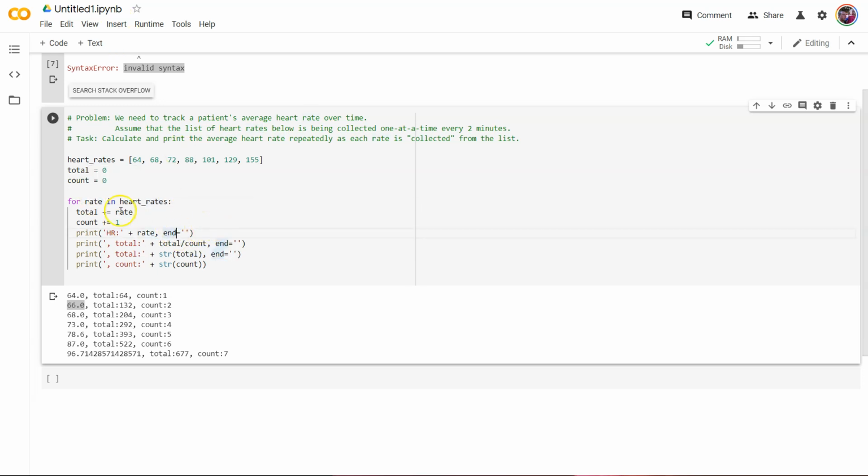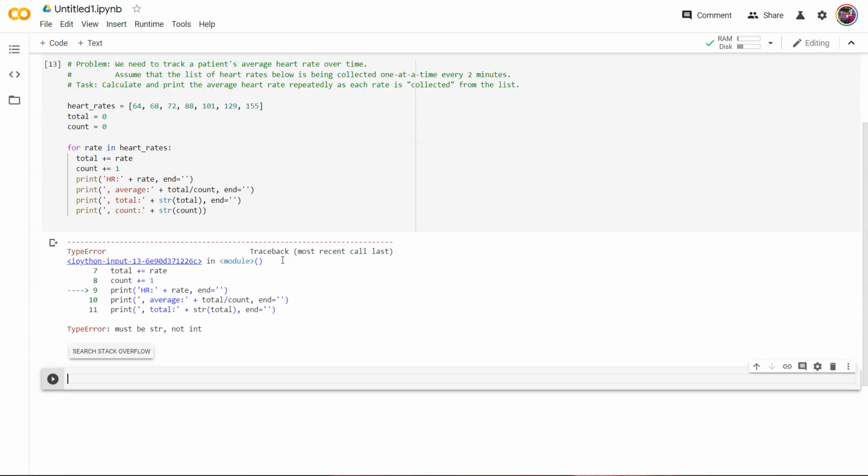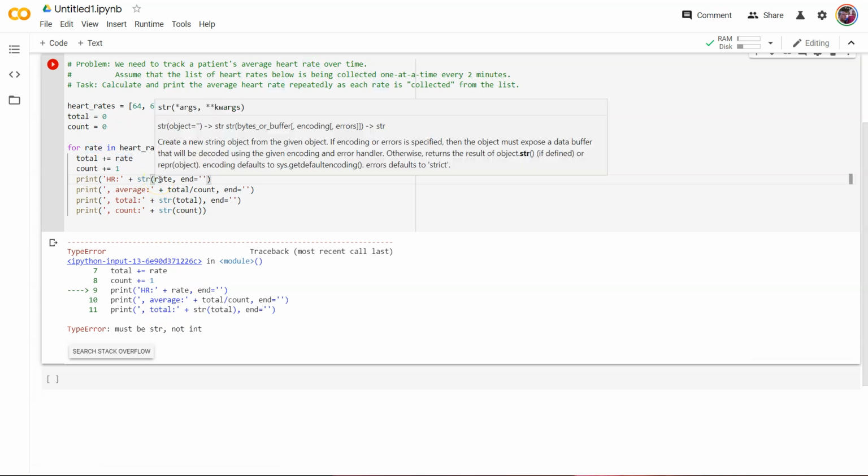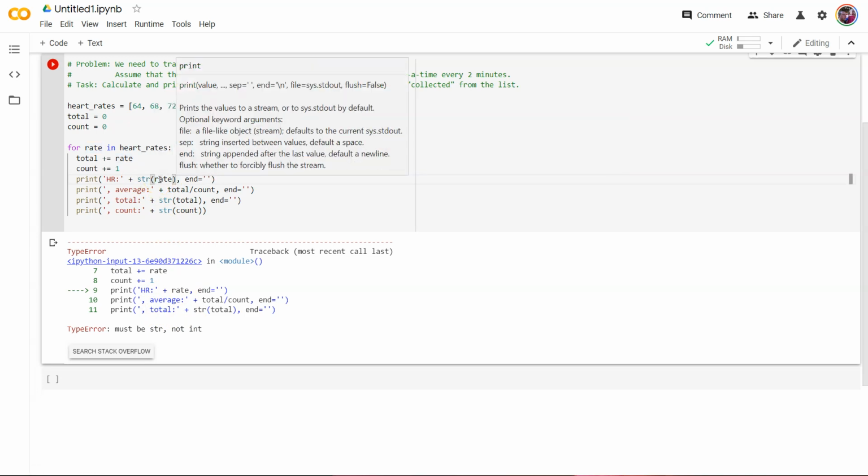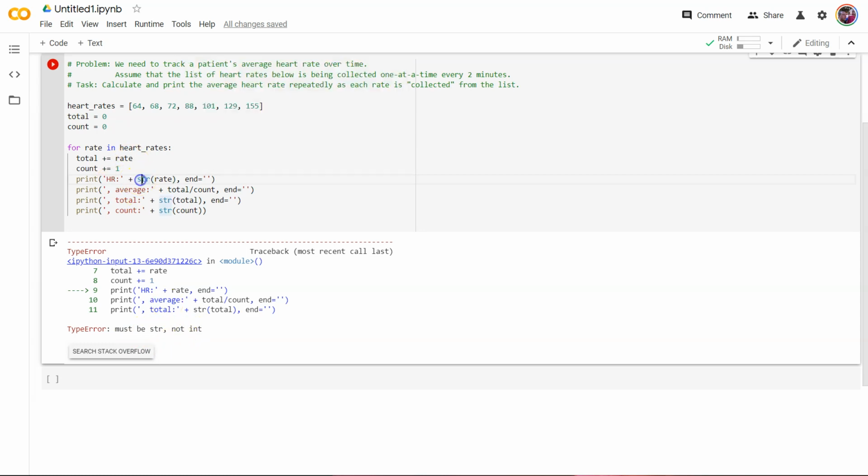All right, so let me show you what you're seeing now. Instead of total, I'm going to call this average. There we go. Oh, whoops, I forgot to make rate a string. So there's an error in my own code, which is good for showing you how to debug. I get this one, actually, I should show you here: must be str, not int. So I look at this. This is also a runtime error. Notice that there was nothing wrong with my code right here, but as soon as I ran it, it said, okay, this line 9, type error. All right, what's type error?